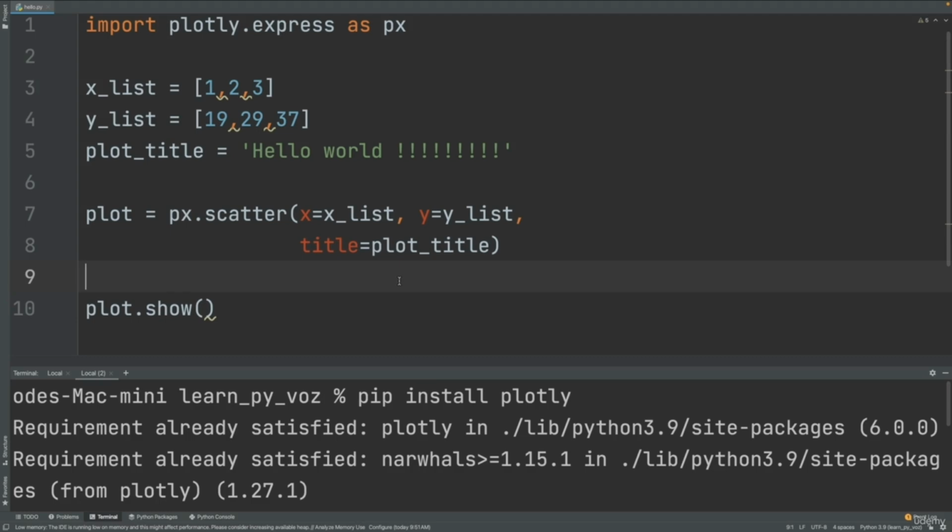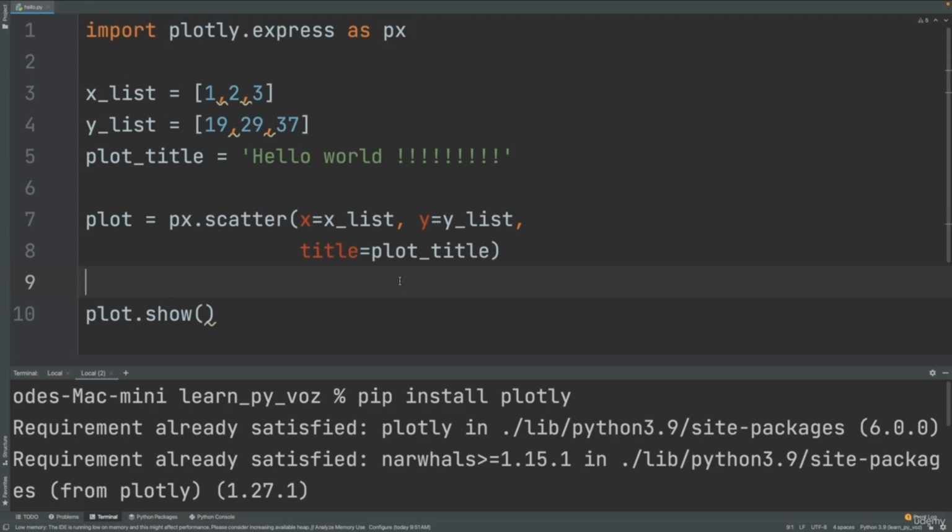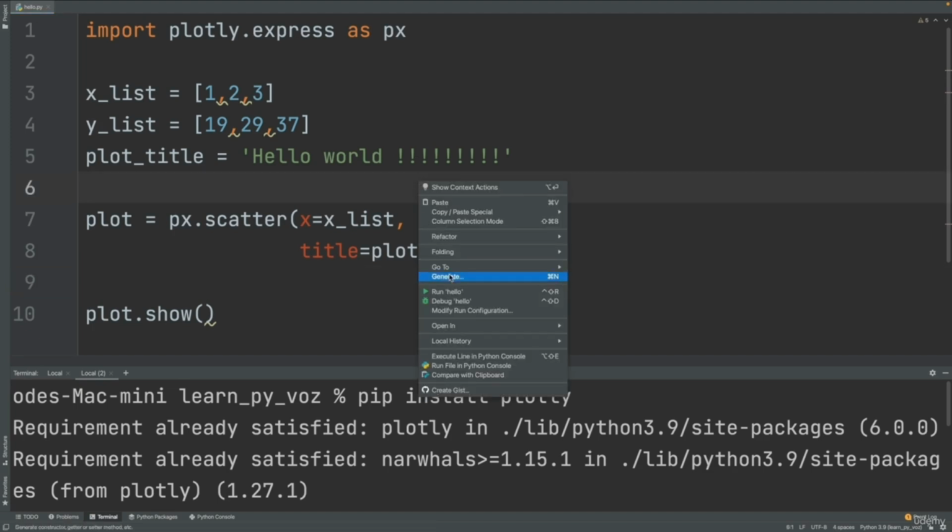Now, if anything we've talked about here is a little confusing or sounds strange, don't worry about it. I will explain everything in future videos in great detail. I just wanted you to have a taste of what it's like to create a plot in the Plotly library, and that's why we have this. We've typed the whole code, it's less than 10 lines, more like 7 if you exclude the spaces, and you can right click and go to run, and we're going to see something pop up.